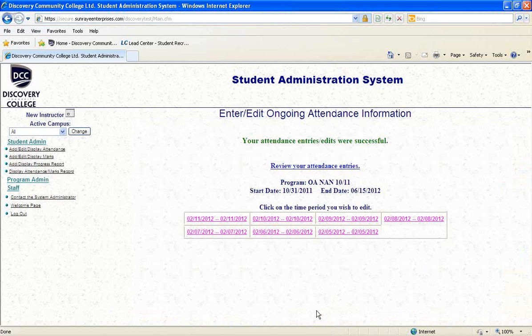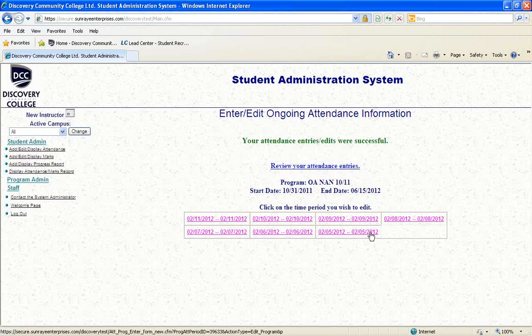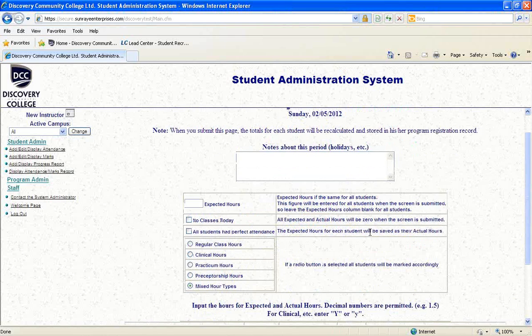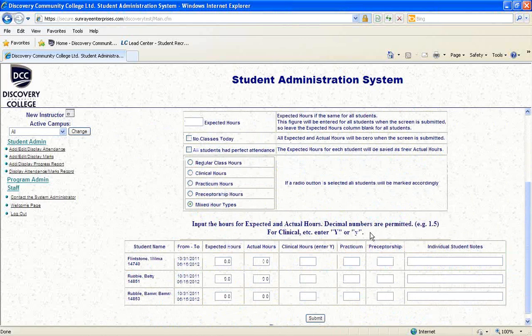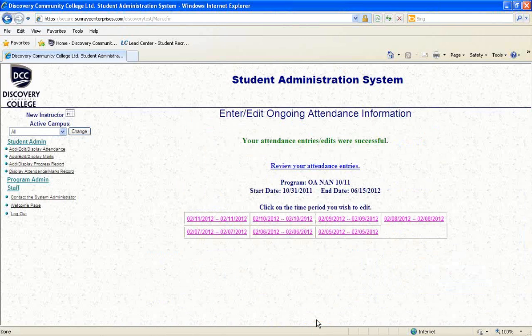That way, we'll be able to differentiate between there was no class that day versus you just haven't entered the attendance yet. If you don't do that step, people checking attendance won't know if it's missing attendance information or no classes. Now, after you've done that step, if you go back in, you'll see that nothing changes on here and there is no way to know that you entered it. If you're ever in doubt, you can go ahead and enter it again, but it doesn't save anything to show you it's entered. You're just going to have to kind of know that you've done it.